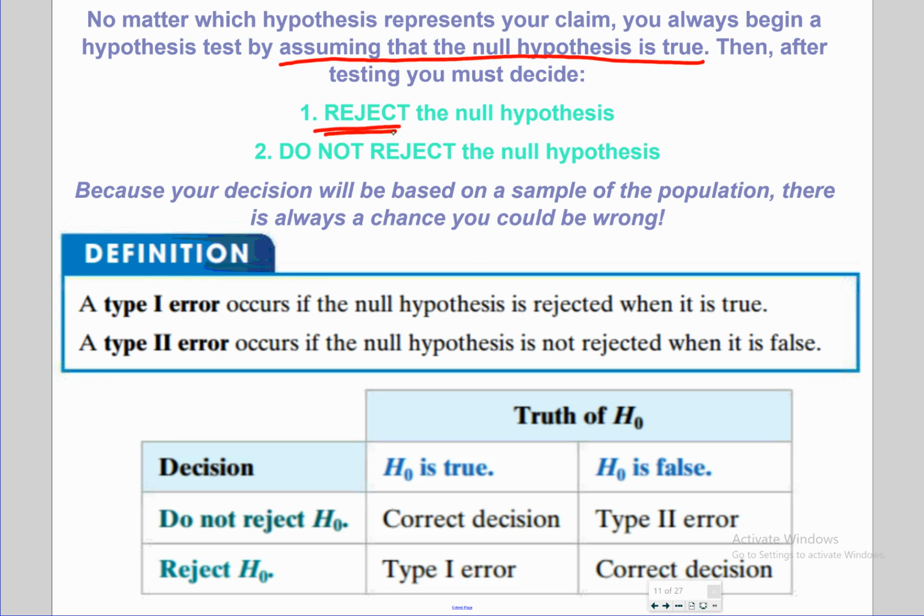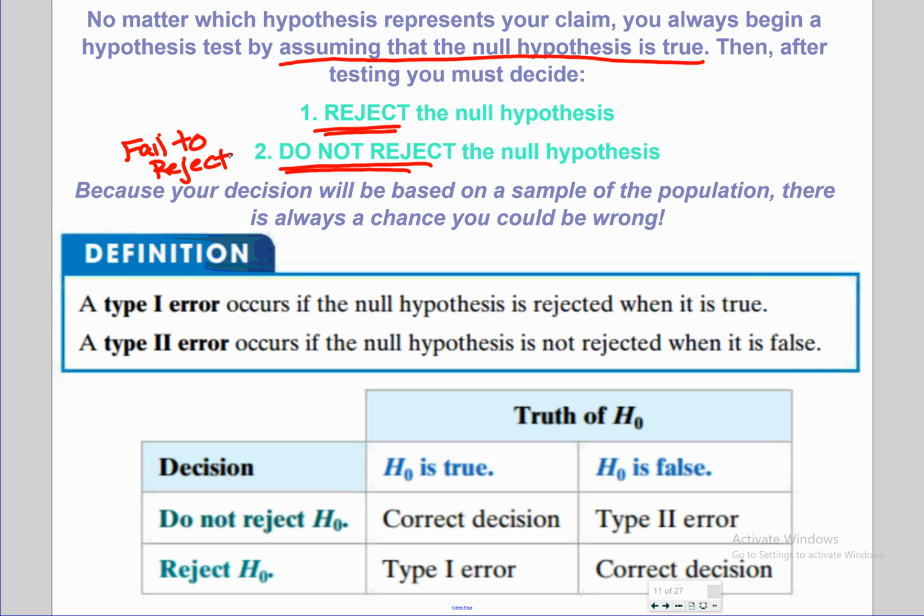because there's always a little bit of room for error when we're talking about statistics. So we either reject, we have enough information to show that something's false, or we do not reject is the other way you're going to see this worded. And sometimes they'll say fail to reject is another phrase you might see that means the same thing, okay? So when we make a decision at the end, we either reject the null hypothesis or we fail to reject, or do not reject, the null hypothesis. Because the decision that is being made is based on a sample of our population, not on the population as a whole, there's always a room for error.